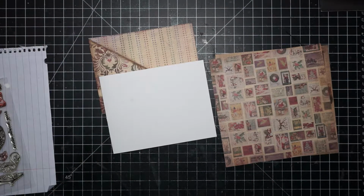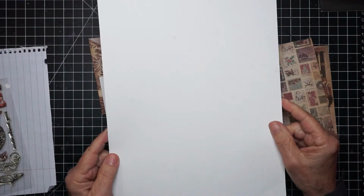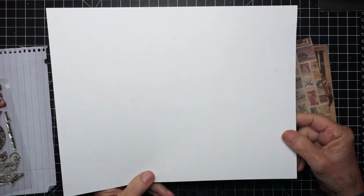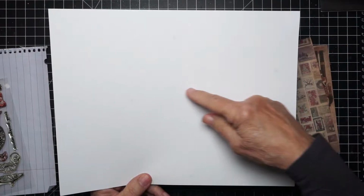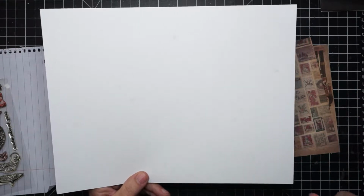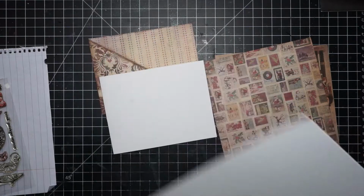If you are new to card making, welcome! And this is what I'm talking about. Whoopsie, I gotta get some more, I'm almost out. When you take a copy paper size piece of cardstock, you have 8 1/2 by 11 inches. So if you just go right down the middle at 4 1/4, you will have 2 A2 size cards that end up being what I would call top folds.